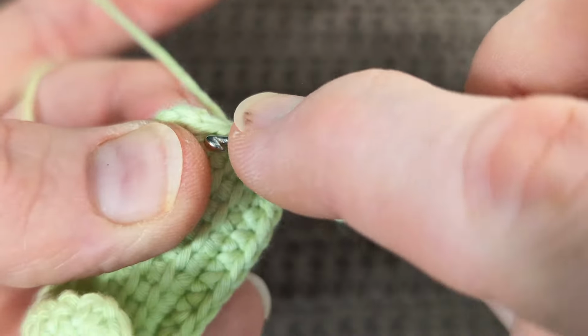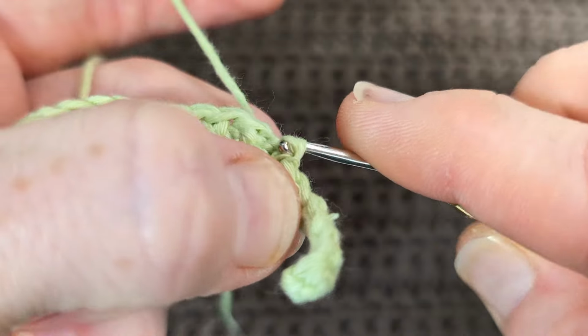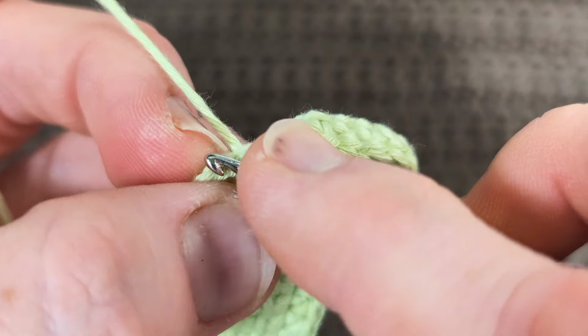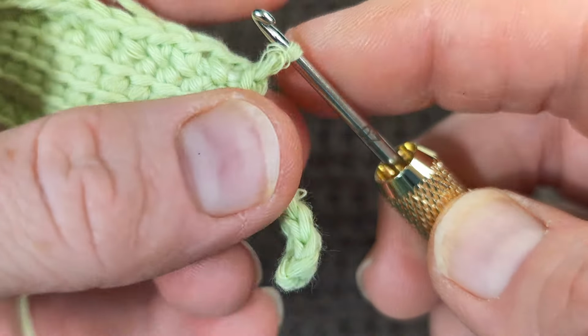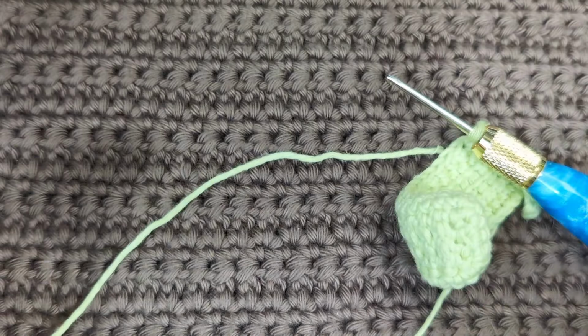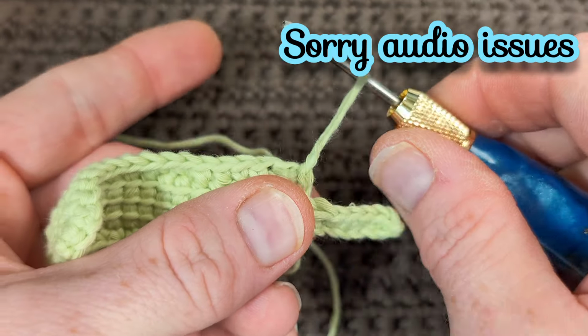Then into your next 2 stitches, work another slip stitch. So 1, and into your last, you can just see it there. Work a slip stitch, and then you're going to cut your yarn, and we're going to do an invisible close. Okay, so cut your yarn away, and then pull your yarn straight out.